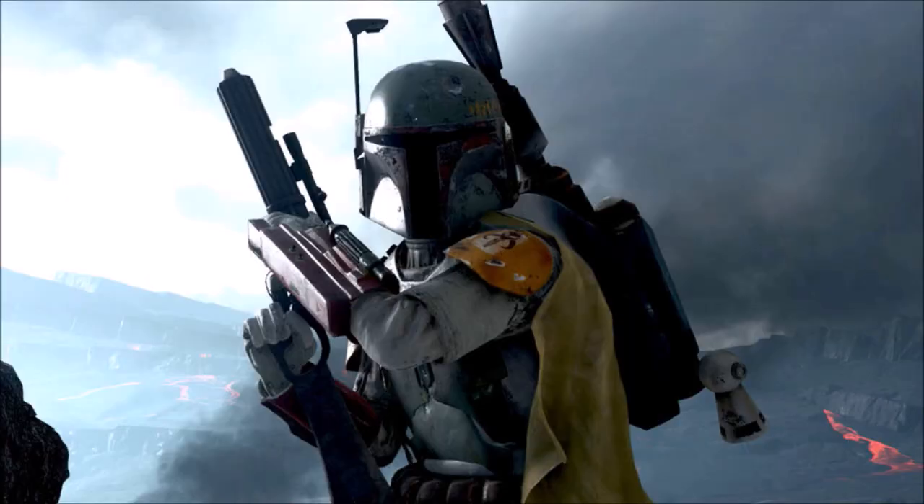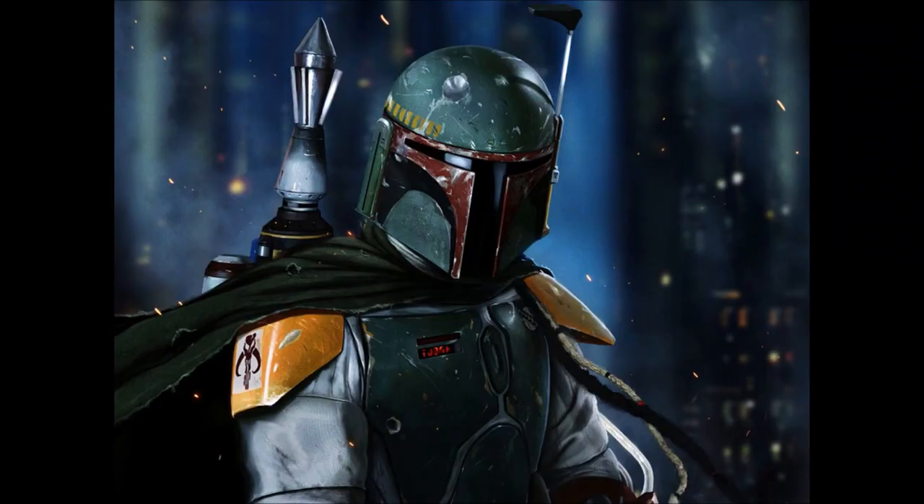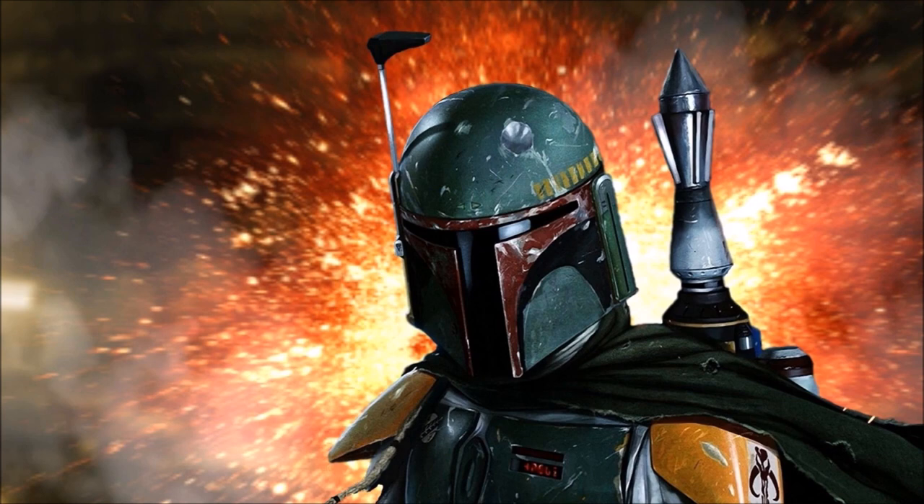Boba Fett is the most famous character from the original Star Wars trilogy, even from the prequel. He was so exciting that fans gravitated to him so much that they put him into the prequels. Not a lot is known about Boba Fett — they've made books, back lore, and comic books, but really when it comes down to it, nobody knows. His dad was more than likely from Mandalore and wore the Mandalorian armor. His son grew up watching his father in this armor, but then his dad was killed. Hopefully in the future we'll learn more about Boba Fett in some of the new movies being released. I think the fans always appreciate cool Boba Fett stuff when it comes out, so definitely looking forward to that.